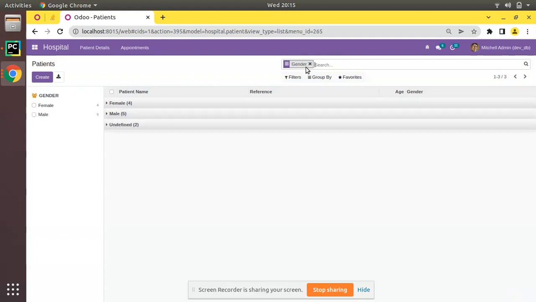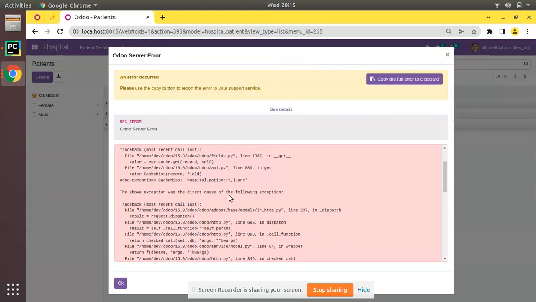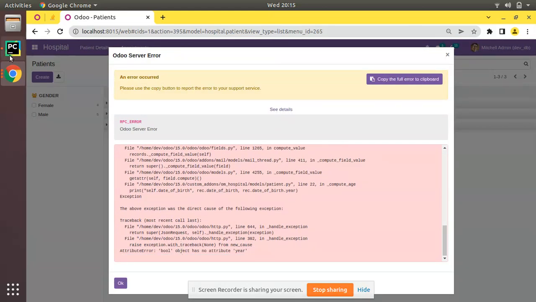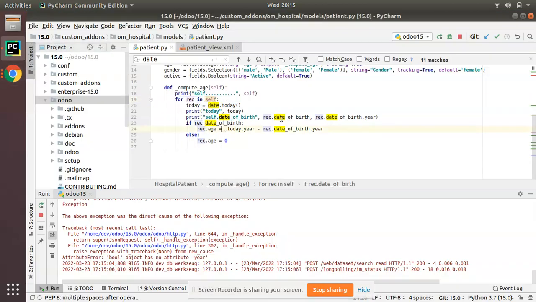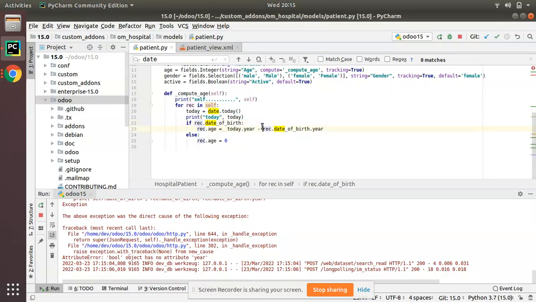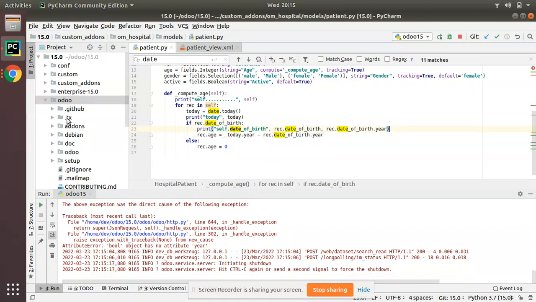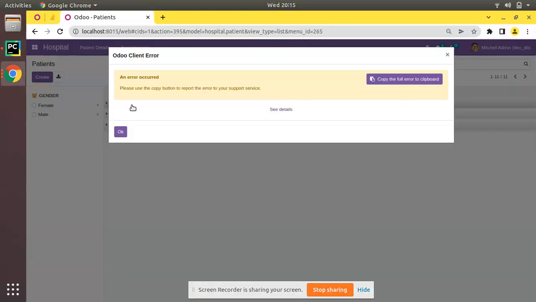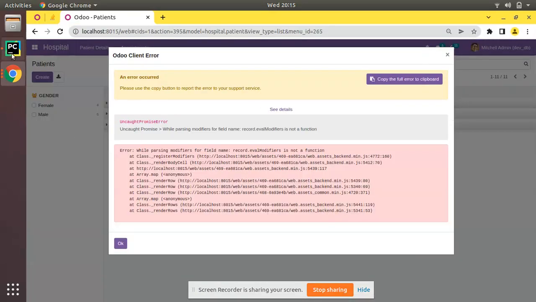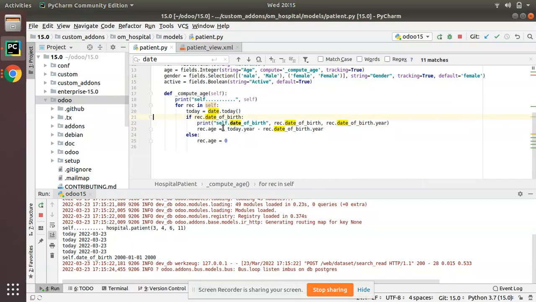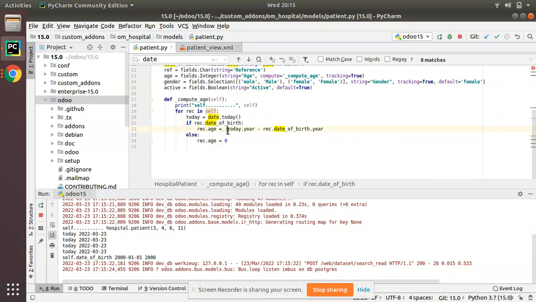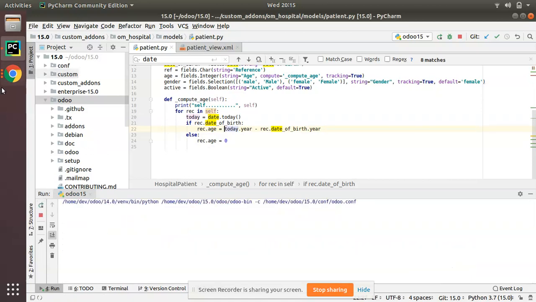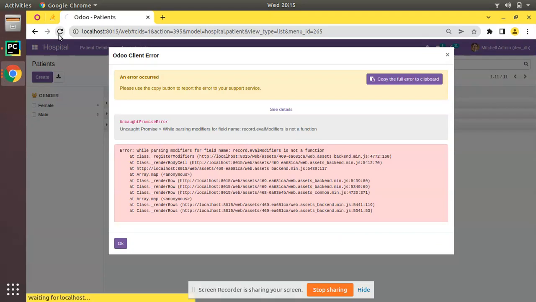If I remove the filter, you can see there is no error, bool object. So yeah, you have to put it inside this. Don't worry, I'll explain. If you open again, I think you still have an error. Let me remove these codes, and let me refresh.